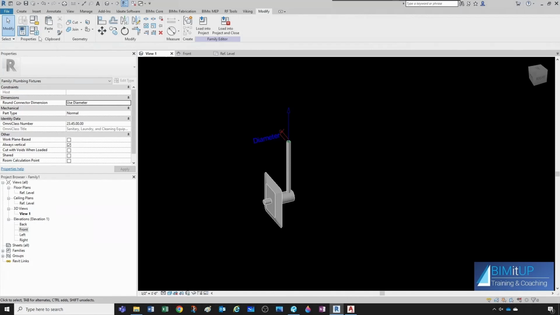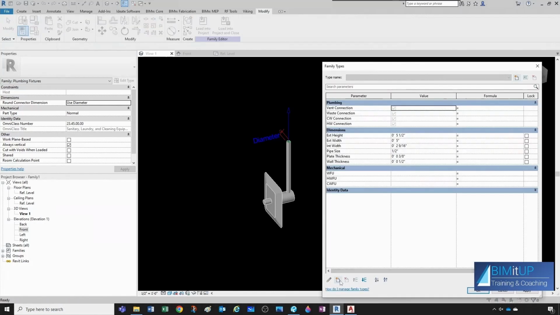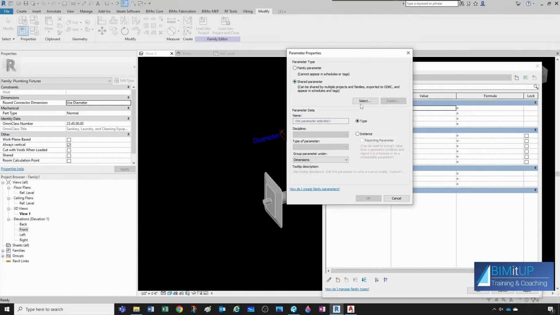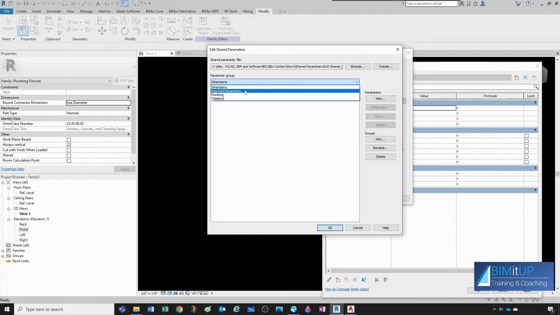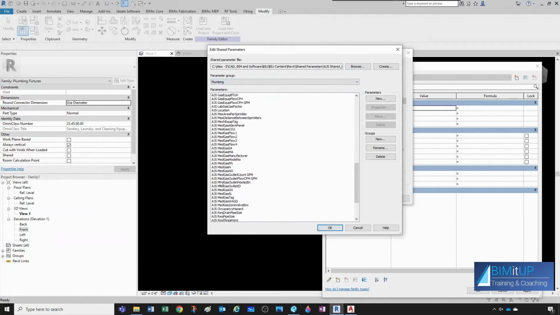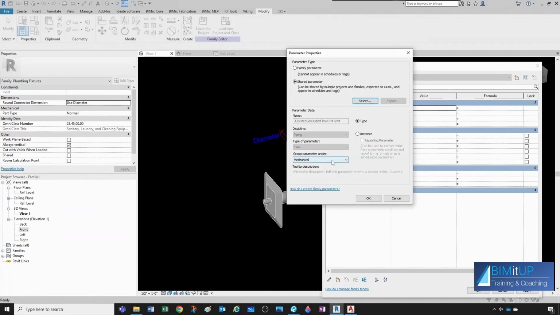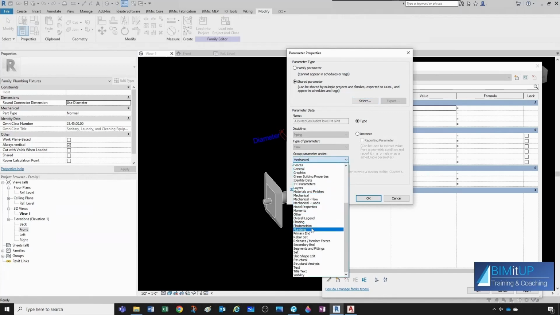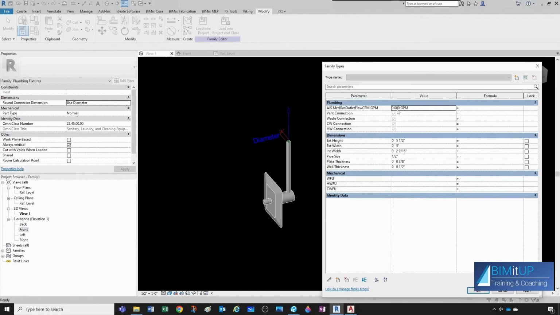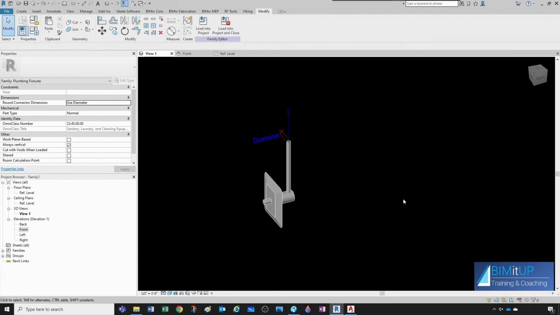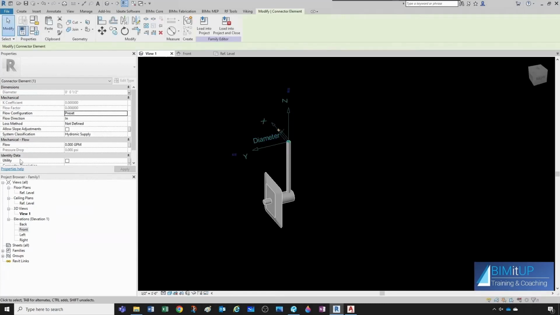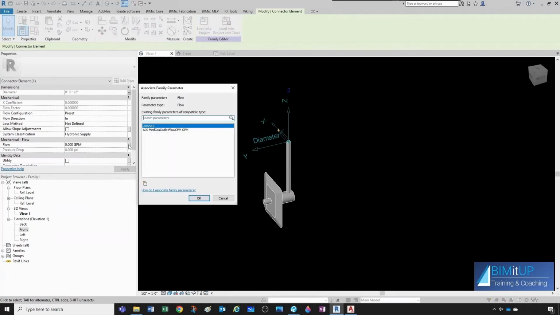So let's go ahead and bring in our parameters. New parameter. It's going to be a shared parameter. So shared parameters, we go to plumbing, and then we want MedGas Outlet flow in CFM. And we want to group this parameter. We can keep it under mechanical. I think by default, it takes it to mechanical, even if you put it under plumbing. So here it is, plumbing. That's my parameter. And let's say this is 1 CFM, just for fun. Then I'm going to click OK. And now I'm going to have my connector read my flow to be that parameter.